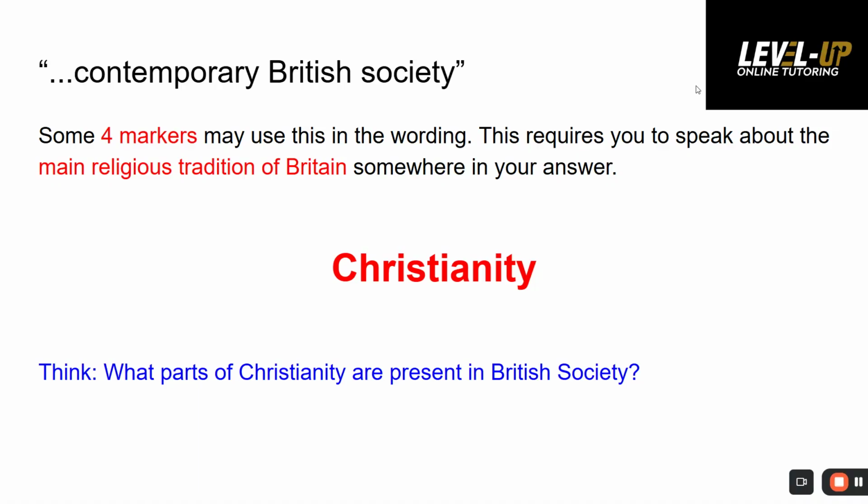There are many ways that Christianity can be seen in British society. First of all, our laws are based off of some of the religious teachings from the Bible. In fact, the 10 Commandments exist within our laws. The king is the head of the Church of England, meaning that there's a pretty strong link to Christianity there.